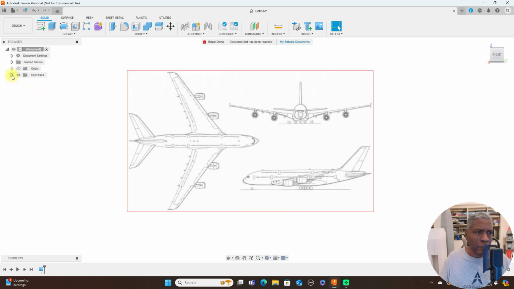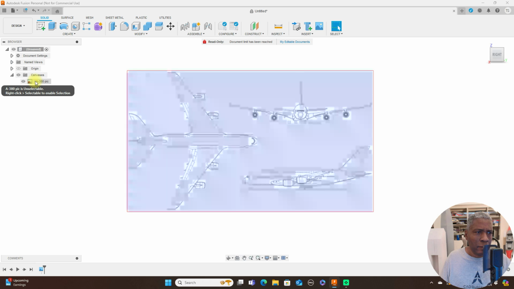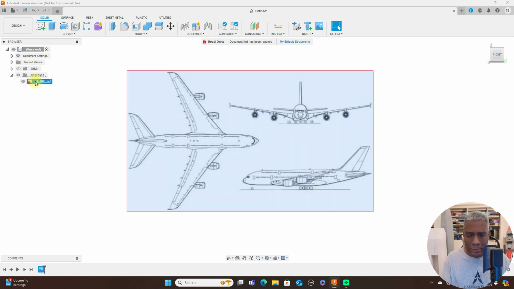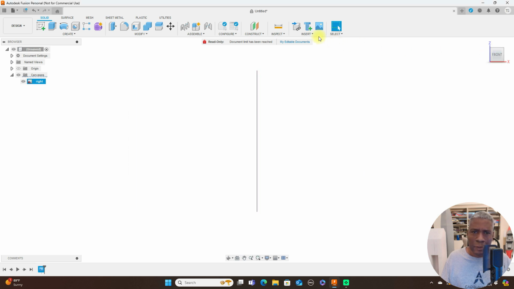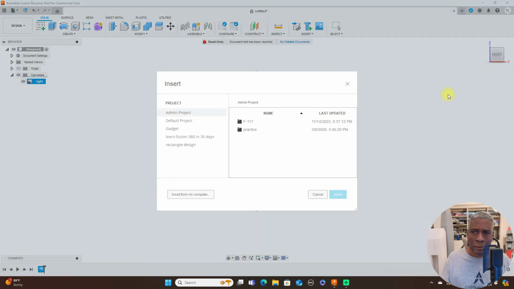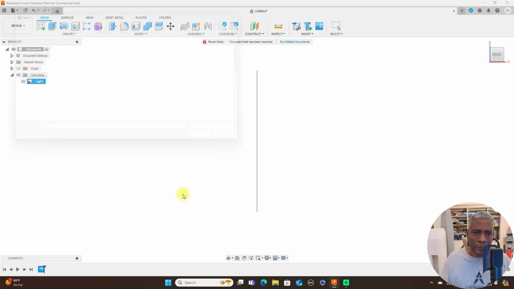Then I'll come over here to canvases and then change this to right. Click enter. Then I'll do the same thing for the front and the top. Insert, canvas, front. Or excuse me, not front, but insert from computer.